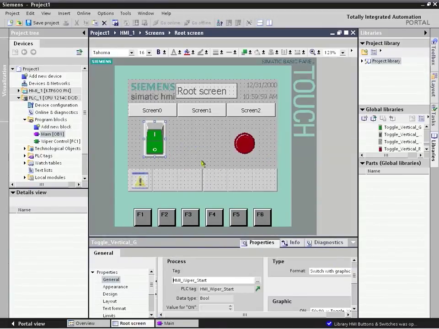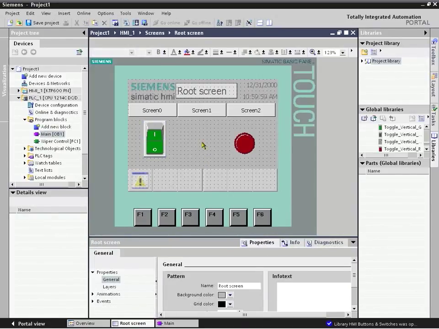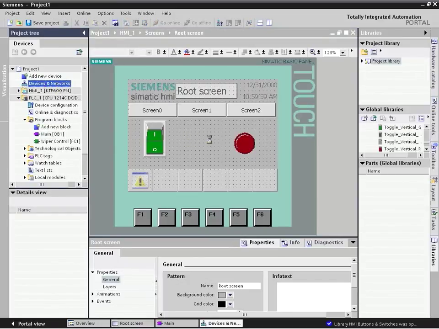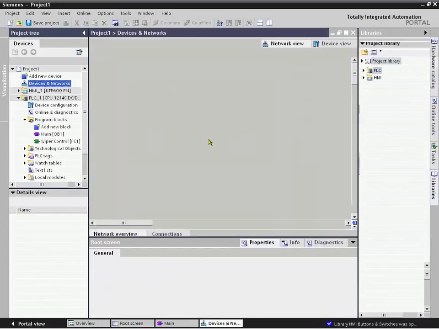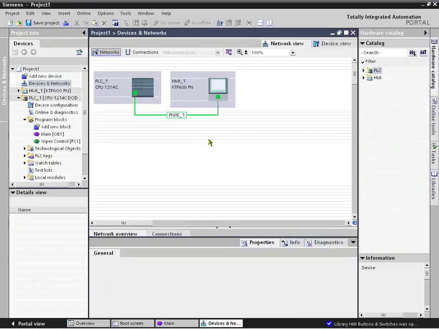So there was no typing, there was no import exporting, there was no opening a separate HMI package. This is all unified in one programming environment, one user program, one database. So now we made changes by adding a device to our project, the HMI device, and then we also updated our PLC logic. So to download those, we can do these simultaneously because in Step 7 Basic for the S7 1200 it not only includes logic control and HMI control but networking too.